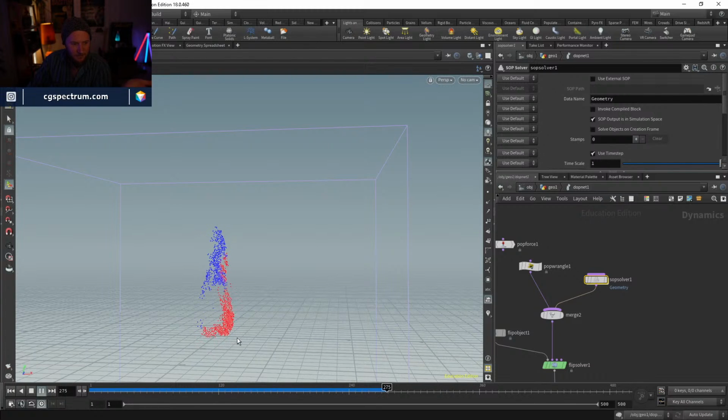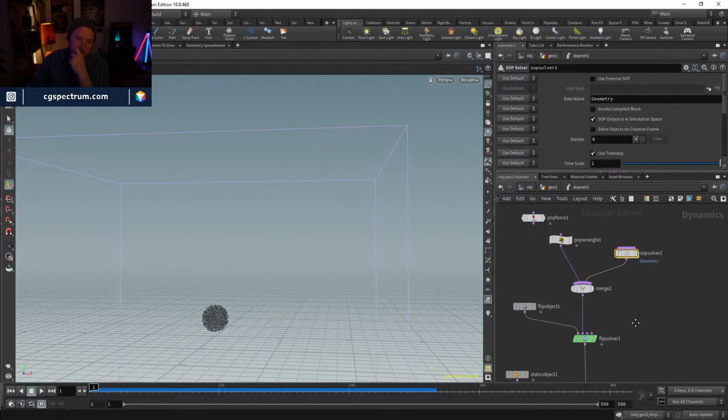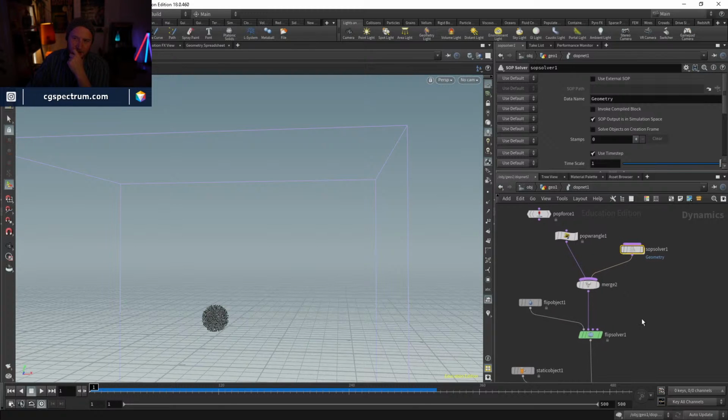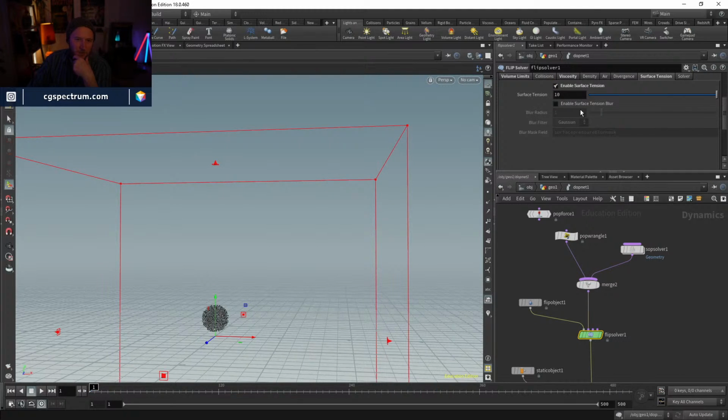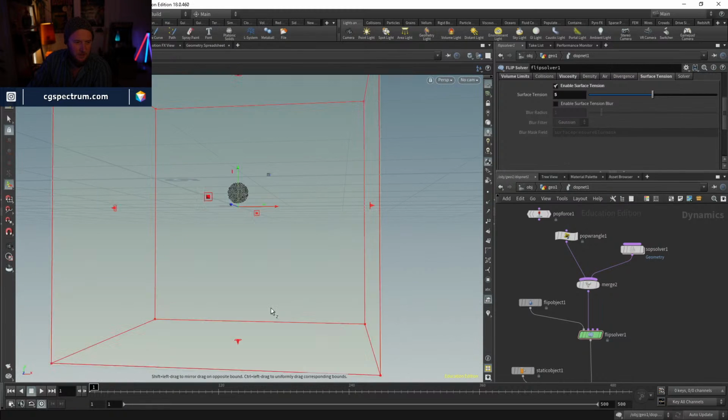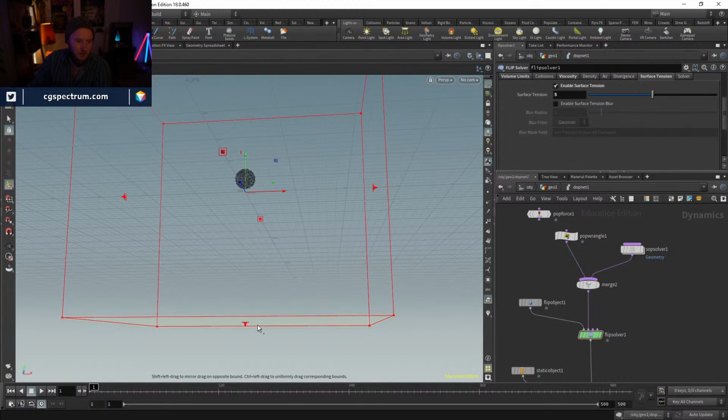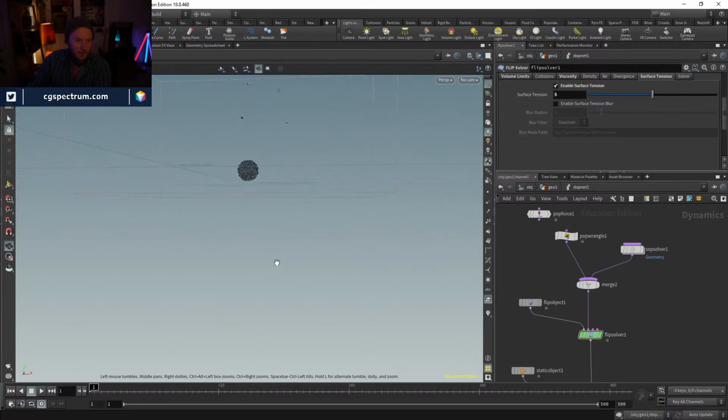But look, it's working. That's great. Don't forget the Vegemite, Audrey. Let's turn on our surface tension, all the things we turned off, or I say we, you're all in it with me, but I turned them off because I was trying to figure out what the hell was going on. And that can be the most annoying thing, when you turn all this stuff off and it's still happening and you're like, what is going on?